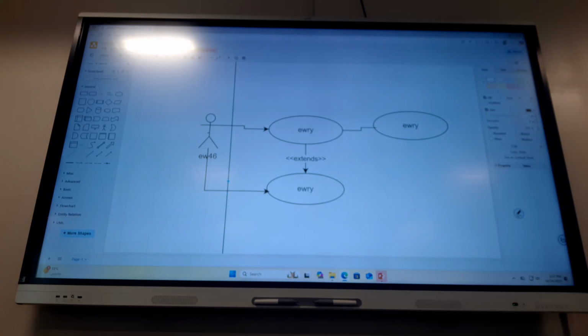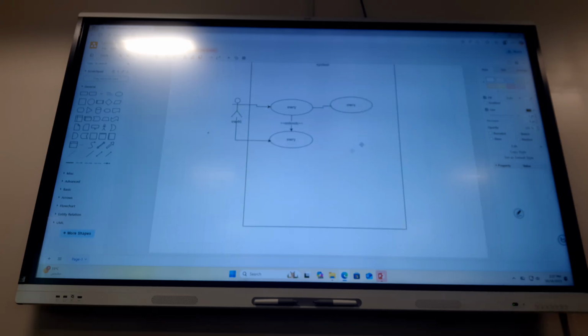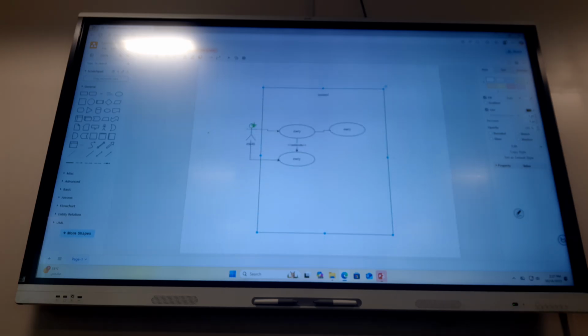Sometimes you have more than one actor, more than one use case that belong to one actor. So it's good practice that whenever you have more than one, try to use coloring properties. So I'm going to just add two here. Let's attach it to that guy.